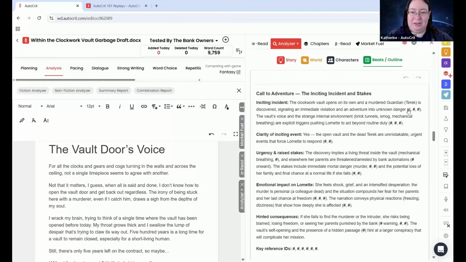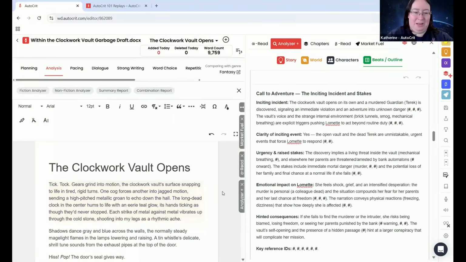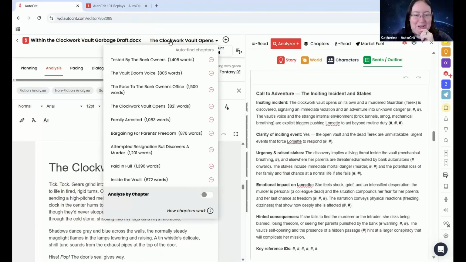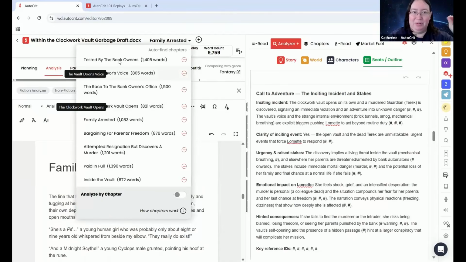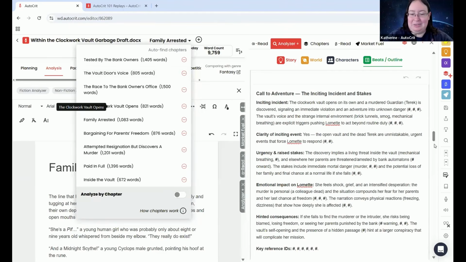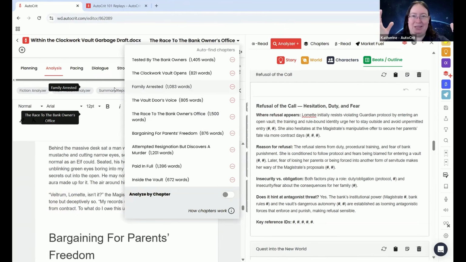Call to adventure. All right, let's see where that is. We have this scene here where, surprisingly, one of her guardian friends ends up no longer there. They are now permanently separated from their body next to her. So I'm going to drag and drop it up. Now I have scene 1, scene 2, the opening of the book, the inciting incident. What I'm doing is putting my core beats in the order they appear. That then allows me to sort the rest of my scenes as the bridges between those gaps, right? That is where you see where your bridges are.